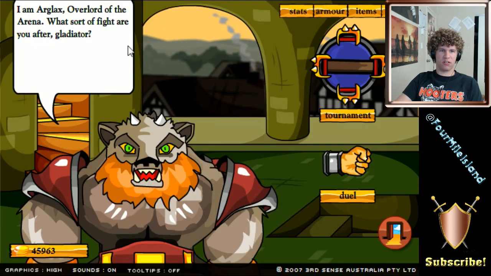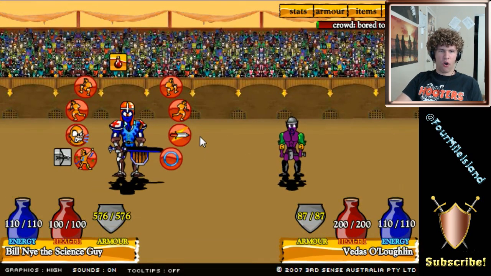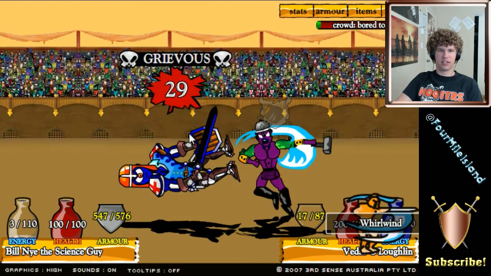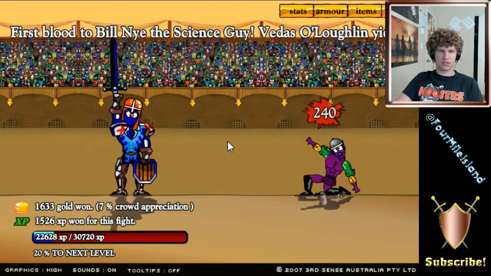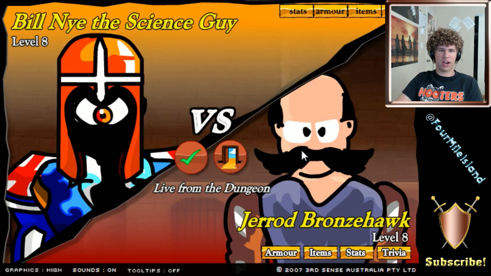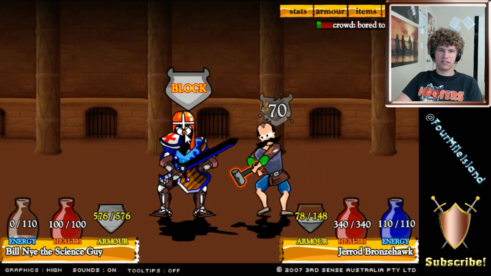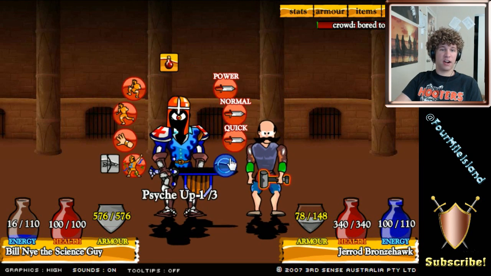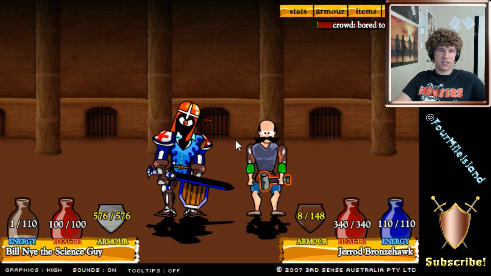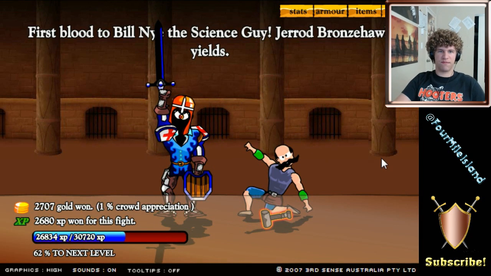Call of the Battle. Duel. Vedas. Oh, Jesus, grievous wounds. Good thing you didn't critical hit us. Ooh, that'd be bad. I like had gone back and not won today. Jared the Bronzehawk, or just Bronzehawk. He has a fire enchanted hammer. So I'm just gonna cop a feel with my sword, jab him a few times in the face.